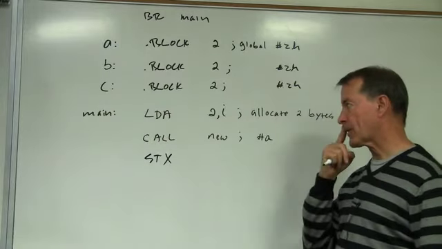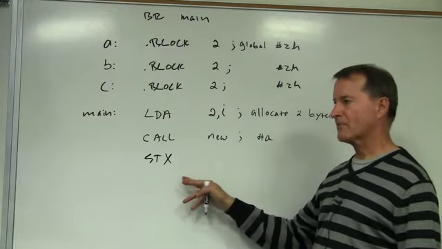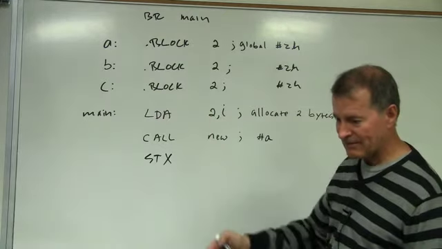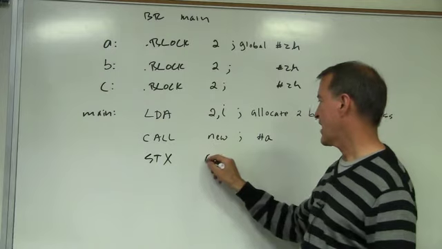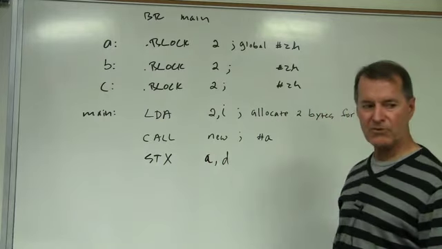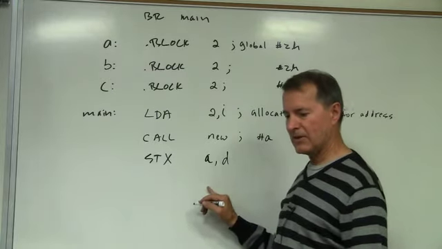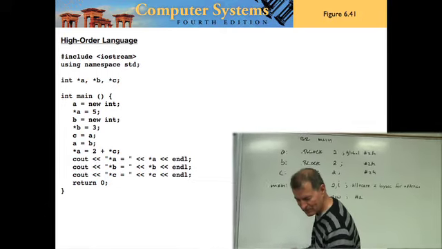This is because of the calling protocol for new. But now, where do we want to store? Well, what does our program say? Store to A. Addressing mode? Direct. Direct, because A is a what? Global variable. Right. Now, is everybody with me on that? All right, so now we can move along. So what's the next one?